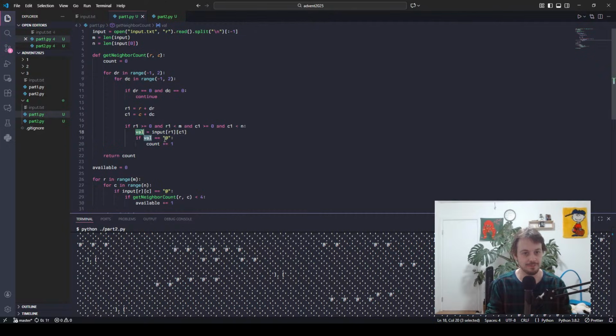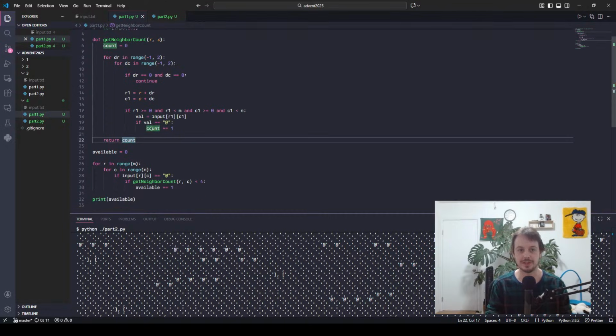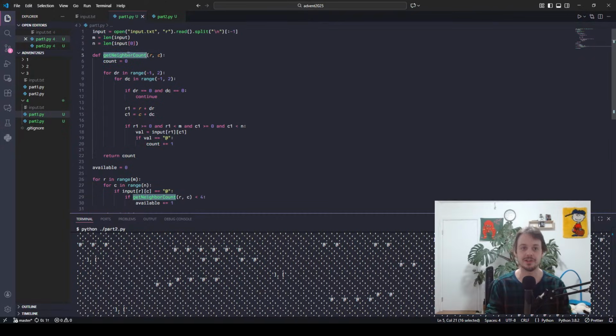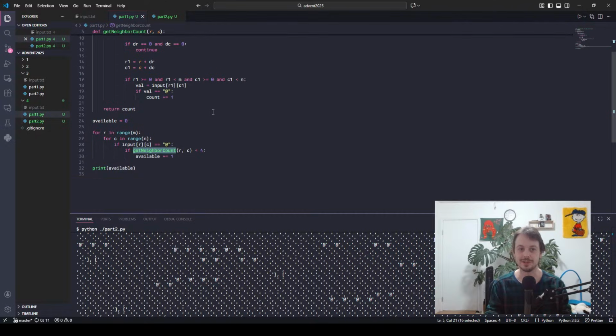Check the value. If the value is an @, or a roll of paper, increase my neighbor count, and return the count. So I can use this function on any coordinate, row and column, and get a count of all my neighbors. That's going to make the rest of this problem super easy.